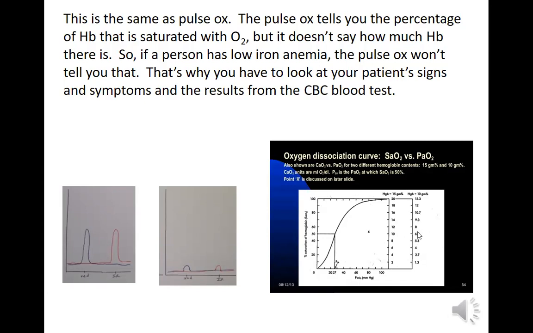So basically what it's showing you is the CaO2, which we didn't calculate yet, and how much actual oxygen carrying capacity you have based on the hemoglobin now. So you have to do an arterial blood gas for that, or a CBC at least, to get the hematocrit, to know how much hemoglobin you have, how many red blood cells you have, how much iron you have. The pulse oximeter doesn't tell you that.